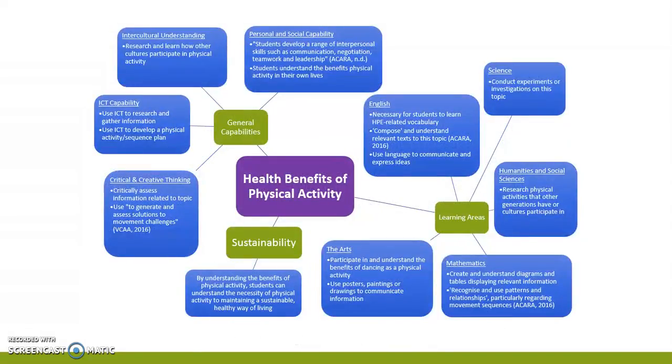Now, by looking at this mind map, which is based around the focus area, health benefits of physical activity, you can see that this focus area can be linked to various learning areas, general capabilities, and the cross-curriculum priority of sustainability. We'll first look at how this focus area can be linked to other learning areas. Interdisciplinary learning is important as it not only helps the students to understand the relevance of certain concepts or ideas in the HPE learning area, but it also provides them with a holistic understanding of these concepts and ideas.